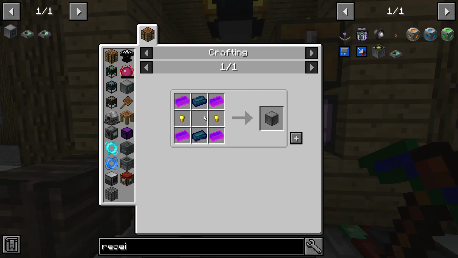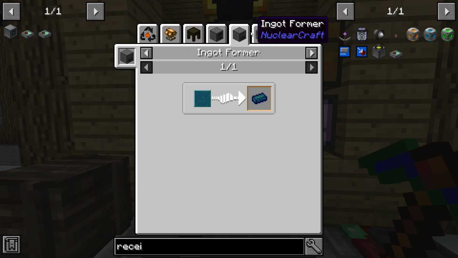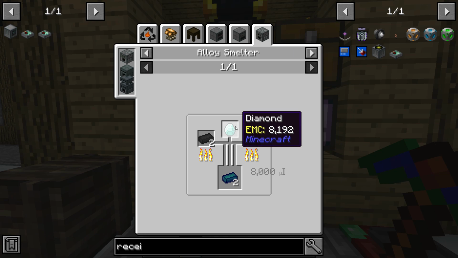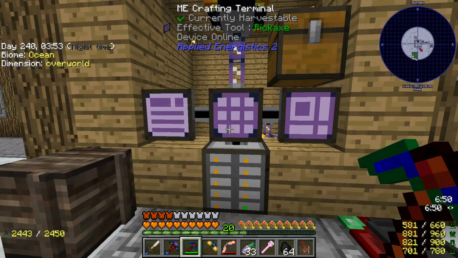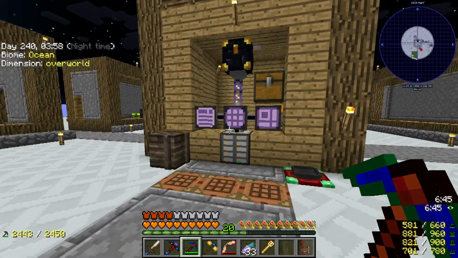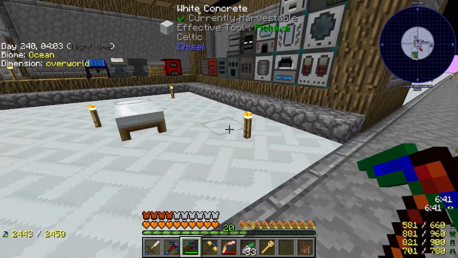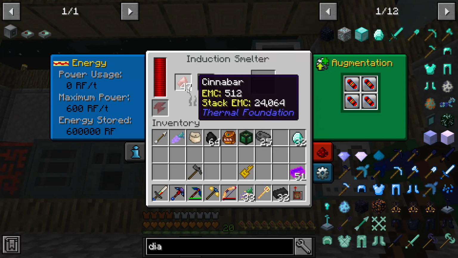Now, the crafter tier 1 requires this machine frame, which requires morganine and hard carbon alloy. I forgot about the hard carbon alloy, but that's just graphite and diamond. And I believe graphite is just some coal smelted up. Yep, so that's graphite. And we're going to need some diamonds, which we now have quite a few of. So we'll just take this, and can we combine this in the induction smelter?